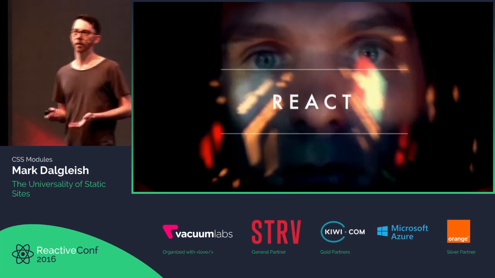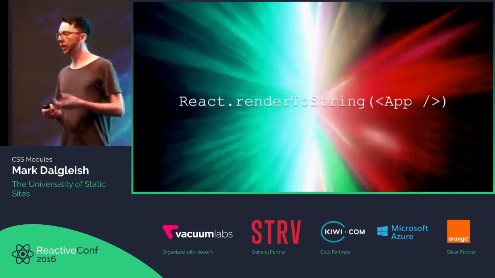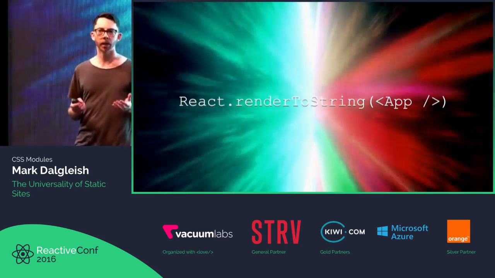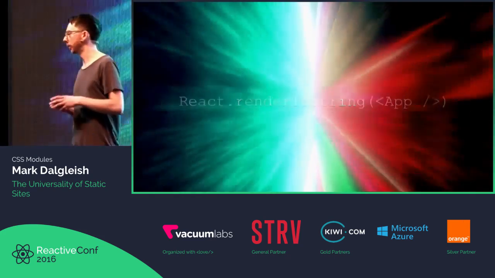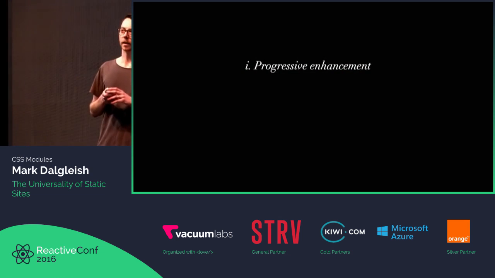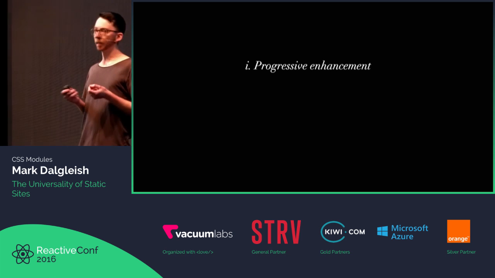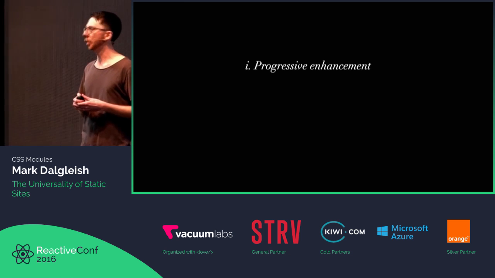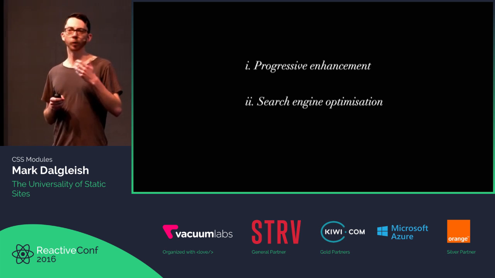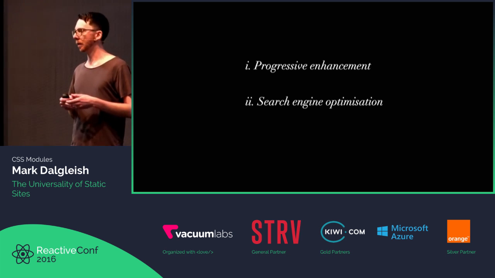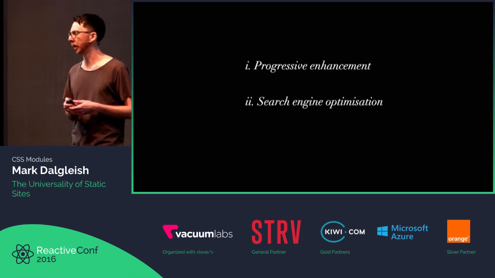Enter React, of course. So React helped change the landscape in this regard. Most notably because you could take an application and you could render that application to a string. This was huge and something that at Seek we really paid attention to. The number one thing that changed when we started working with it is suddenly we were talking about progressive enhancement again. It was something that we had stopped talking about once we moved towards single-page apps, suddenly relevant again. Search engine optimization was the entire reason we got on board in the first place, and the benefits there were immense, both in terms of targeting search engines, but also testing that you're targeting search engines correctly.